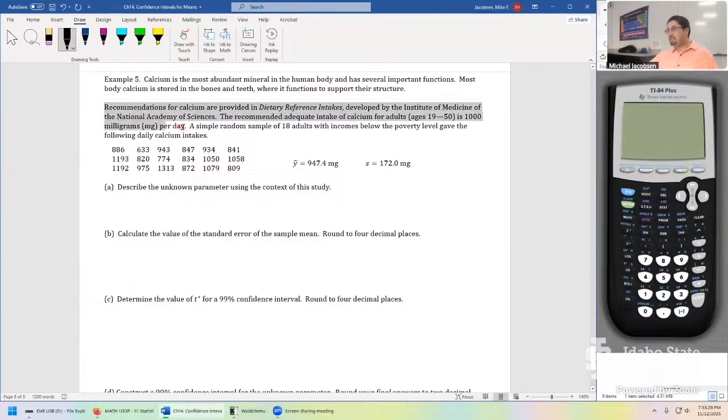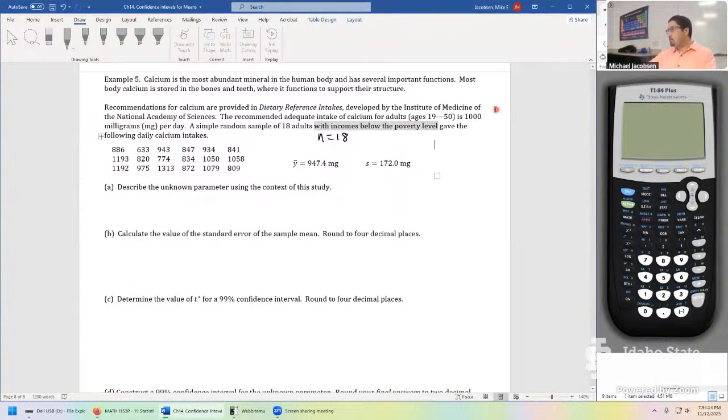So this is not really saying exactly what's going on in the problem. It's just more refined context, telling us more about what we're doing and giving us a value to think about. And this is now telling us what the study is actually doing, the one we're examining. We have a simple random sample of 18 adults. So that implies through the context, 18 people in that age range, 19 to 50. But it doesn't hurt to pen in, sample size n is 18 for the sake of the formulas. And this is interesting. With all 18 people in this random sample, we're told the incomes were below the poverty level. So that gives a little bit more interesting drama going on in this problem.